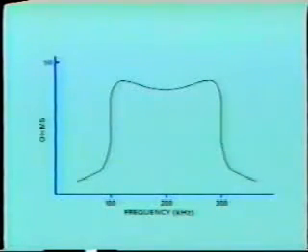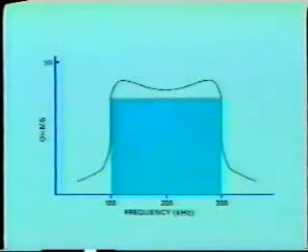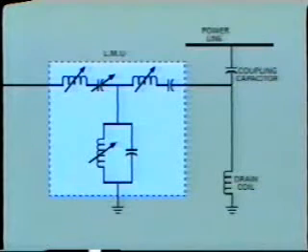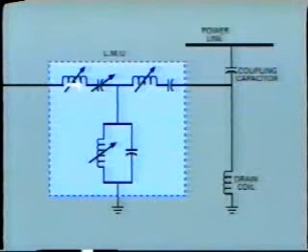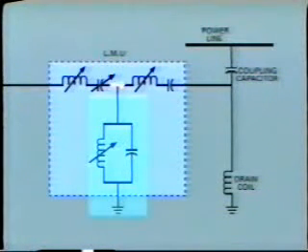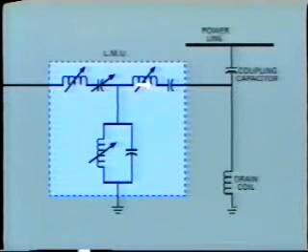In yet a further development, the tuning circuit is designed to allow operation over a wide band of frequencies, say 100 to 300 kilohertz. Simplified, the circuit looks like this. The incoming signal passes through a variable inductor in series with a variable capacitance, and then passes through a shunt connection to ground through a parallel resonant circuit. Finally, it goes through another series resonant circuit before the signal connects into the coupling capacitor.